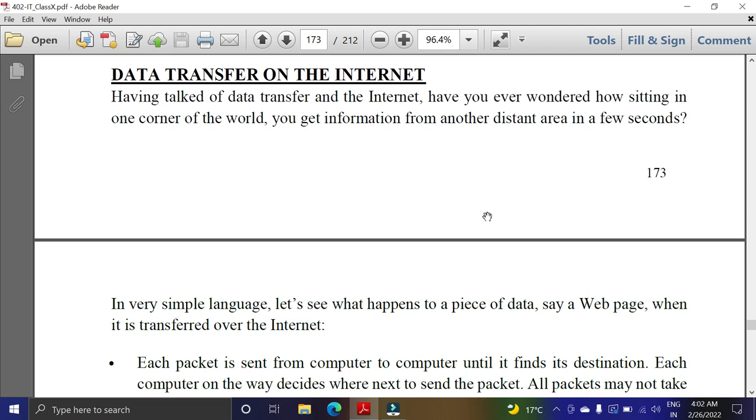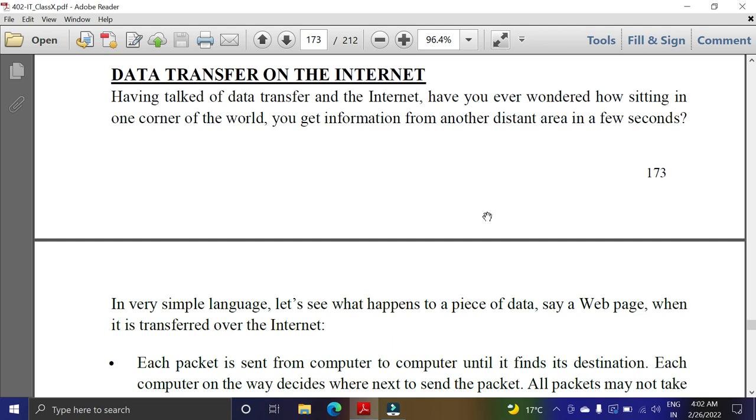Data transfer on the internet. We talked about data transfer, file transfer, document transfer over the internet from server to the client computer. So we have talked so much about data transfer and the internet. Have you ever wondered how, sitting in one corner of the world, you can get information from another distant area, from the US, in a few seconds?